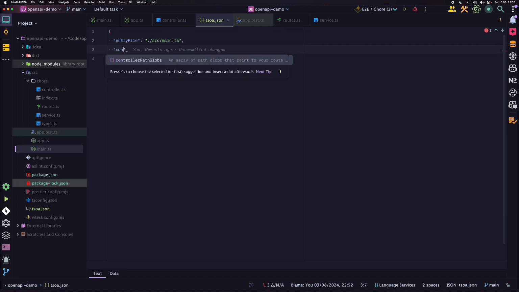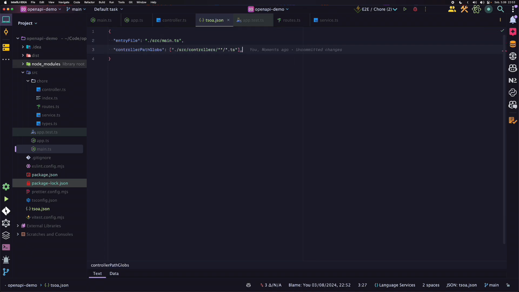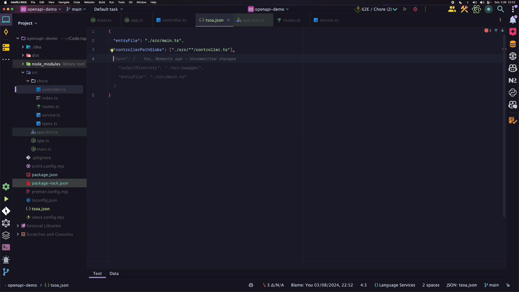We will have controller path, so not really that, but like this /controller. This is a glob path, so it will go through source and it will scan every directory there is and will look for a controller.ts file. For this example, we could just go with this and it would be fine, but this is more, let's say, future-proof.